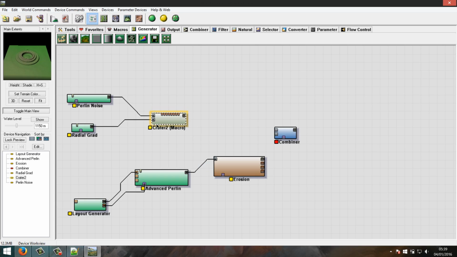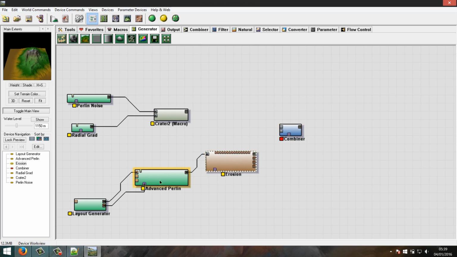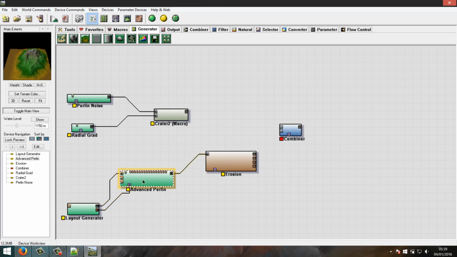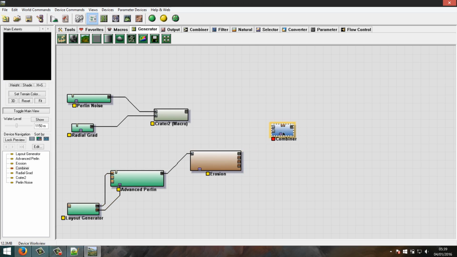And then I'm going to connect the crater macro to the combiner. An important thing about the combiner is that you generally want to connect the main environment to the top node, the primary node. So I'm going to connect the height field to the primary input, the top one, and I'm going to pull the macro into the lower one.